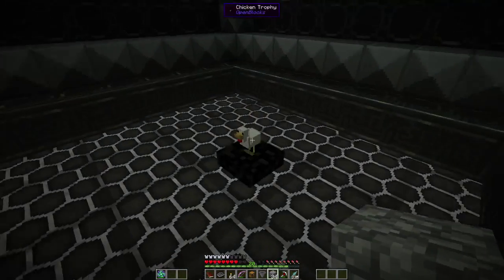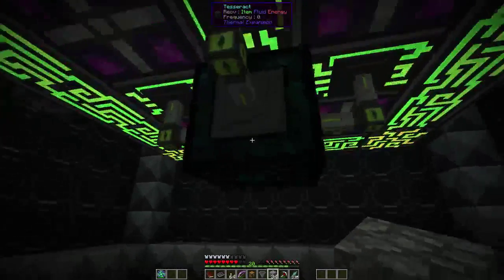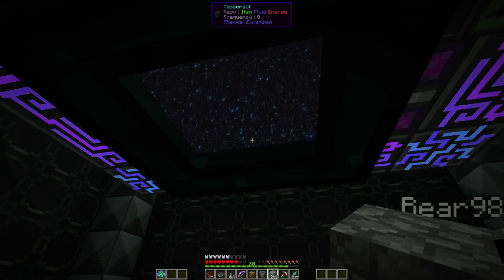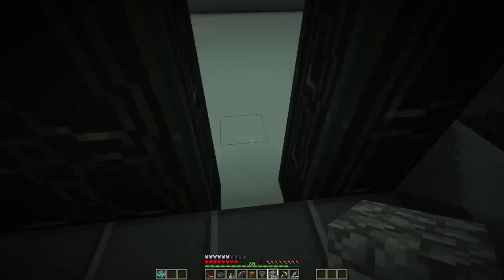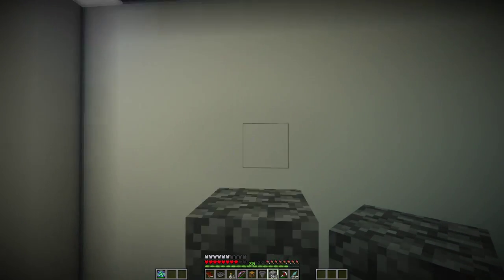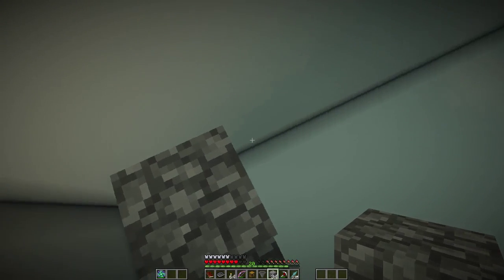Oh, there's a chicken trophy. I wonder what was in here. I found this thing. There's a tesseract in here. This must be for power. It ain't set to anything, though. No, it's not set to anything. Well, it's a free tesseract if we want it, I guess. Chicken. So now we got a chicken and a cow trophy.